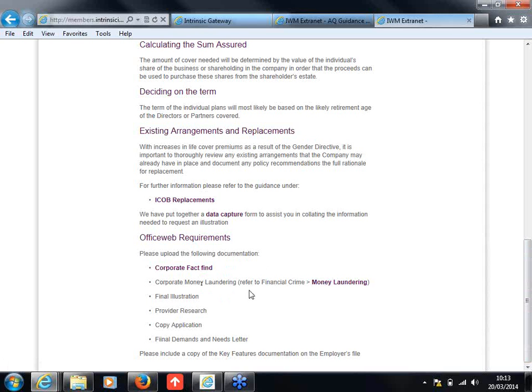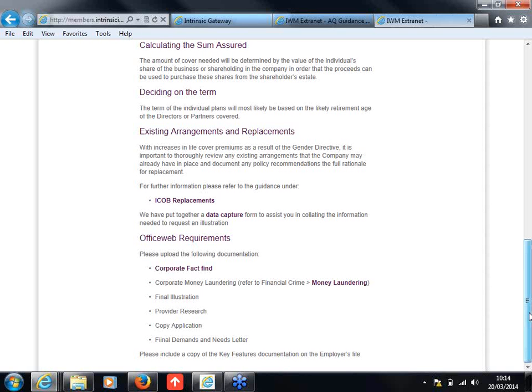You also need to complete the corporate money laundering. Again, you can follow the link here. The final illustration, the provider research, a copy of the application, and the final demands and needs letter. Okay, you just upload all those documents to the Documents tab in the Office Web submission there.